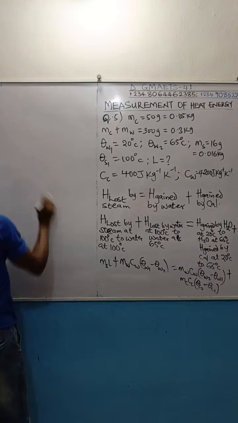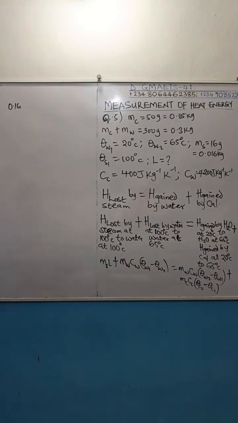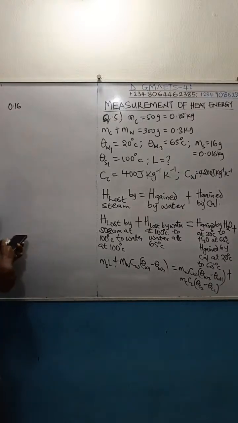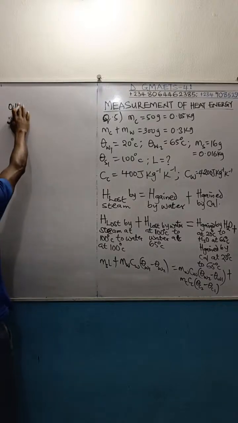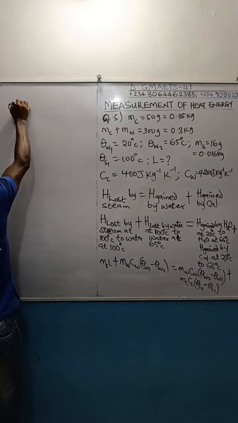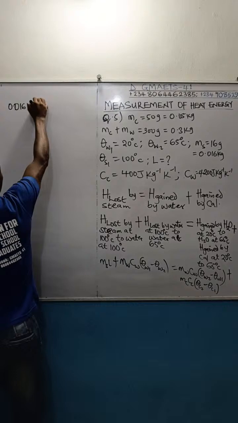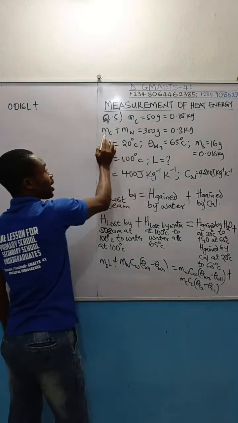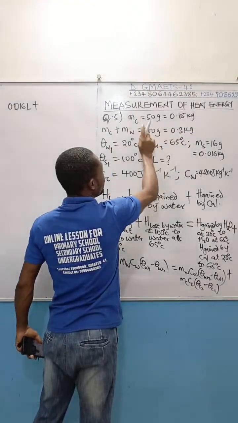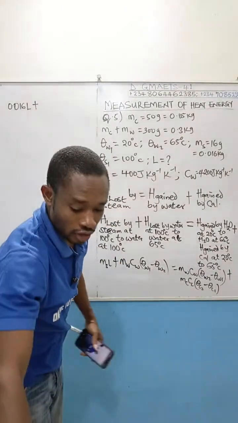So this is going to be mass of steam. I'm fixing up the values, 0.016. I hope this shows on the screen. So it showed, it didn't cut off. 0.016 times latent heat, which we don't know, and then plus mass of water. Remember, calorimeter and water together is 0.3, and the mass of calorimeter alone is 0.05. So mass of water is going to be 0.3 minus 0.05.